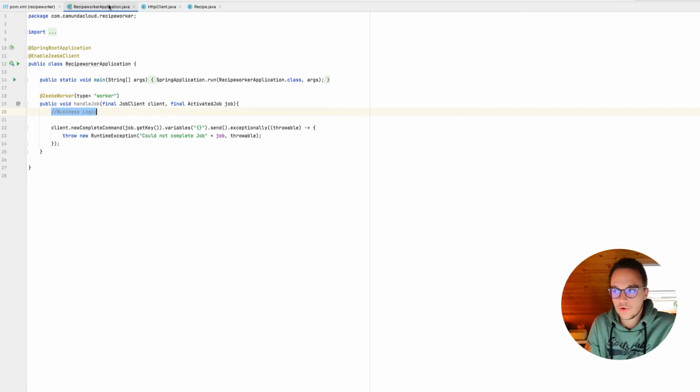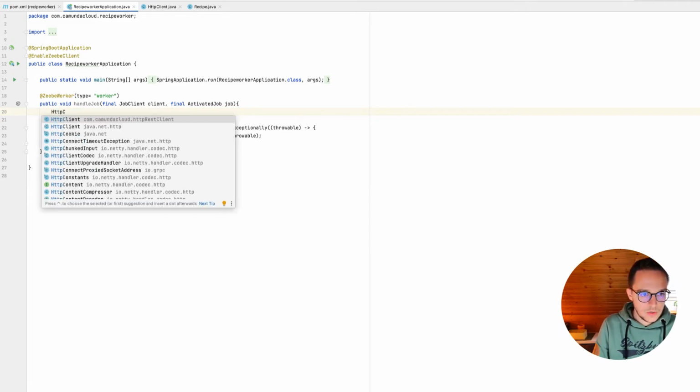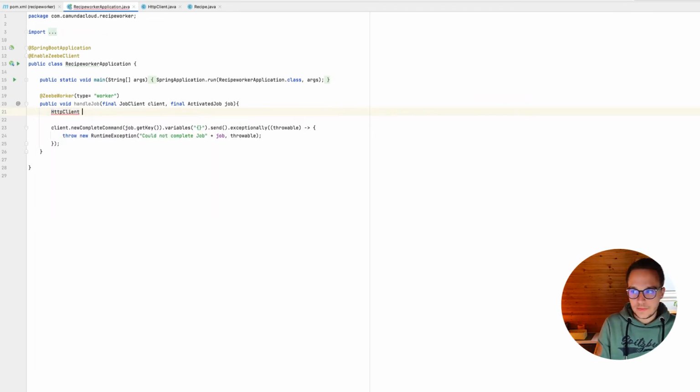And of course, in here we need to add the business logic now. And therefore we need to create our HTTP client and call the Spoonacular API. So what I'm going to do here is create a new HTTP client called recipe client, and I need to pass some attributes to this client.